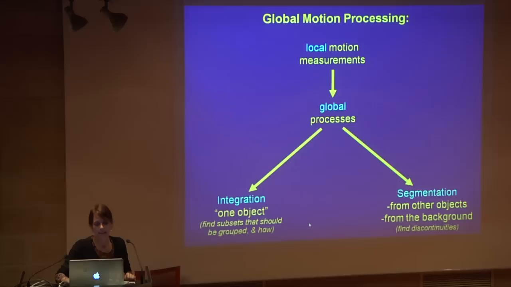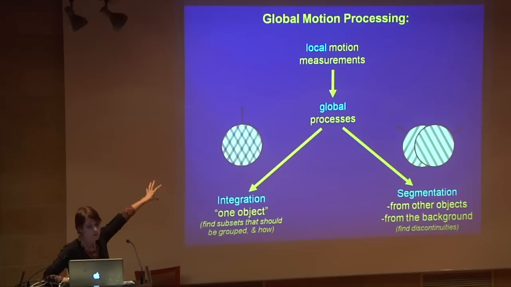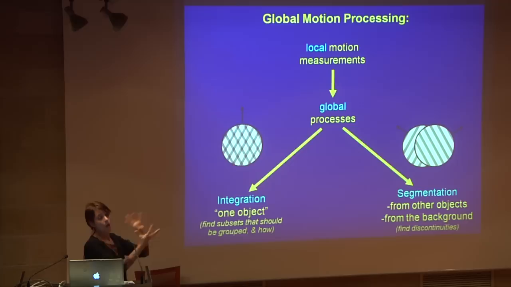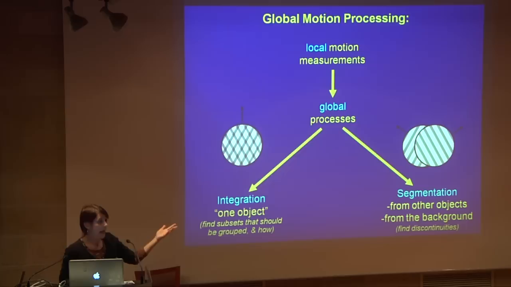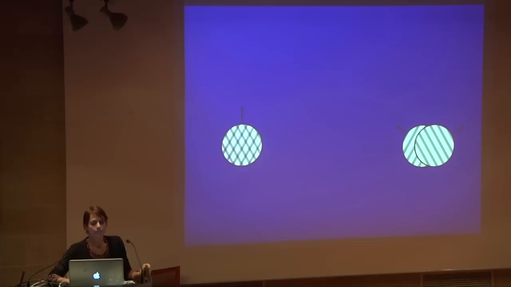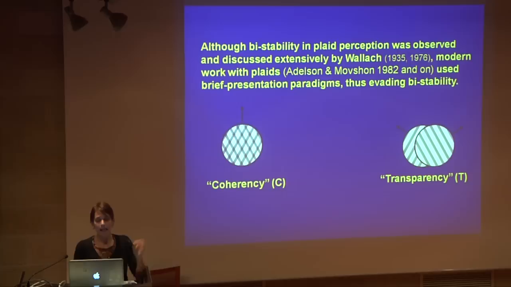Okay? So we really were interested in that. We wanted to work on motion, and specifically how the brain takes local motion cues or measurements and, on the one hand, finds which ones belong together to integrate them into the global percept, because each of them alone can be moving in quite different directions, and on the other hand, which to segment. The plaid has been used before as a good lab condition for that. But in spite of the fact that it's been used extensively in the modern literature, unlike the classical literature, Hans Wallach, the guy that originally presented the stimulus, commented quite heavily on its bistable nature. In the modern literature, since it's been popularized by Adelson and Movshon, they used brief presentations. When you use brief presentations and get away from the ambiguity that leads to bistability, you simplify your life. But as we have seen later, you also lose a lot.